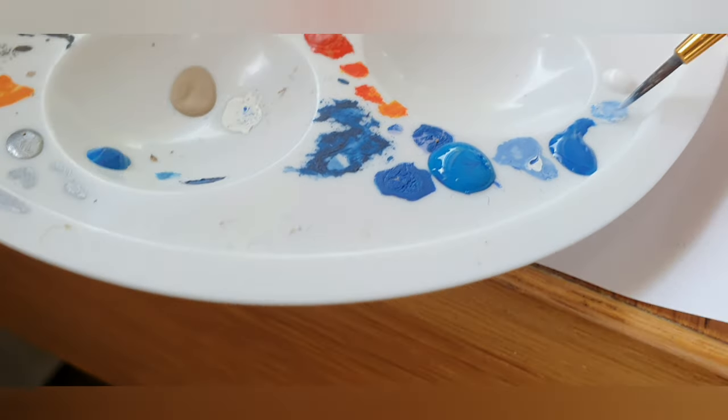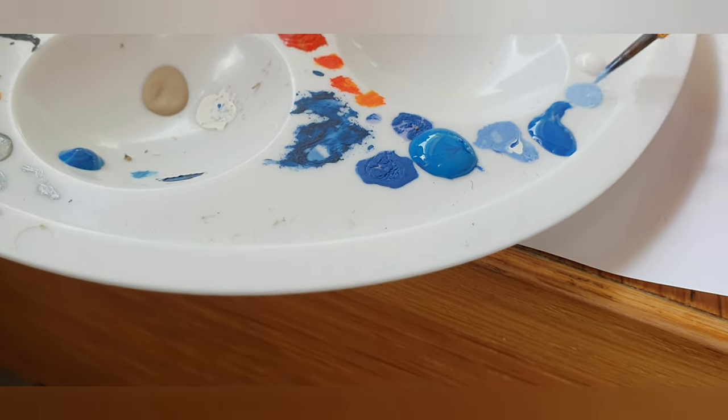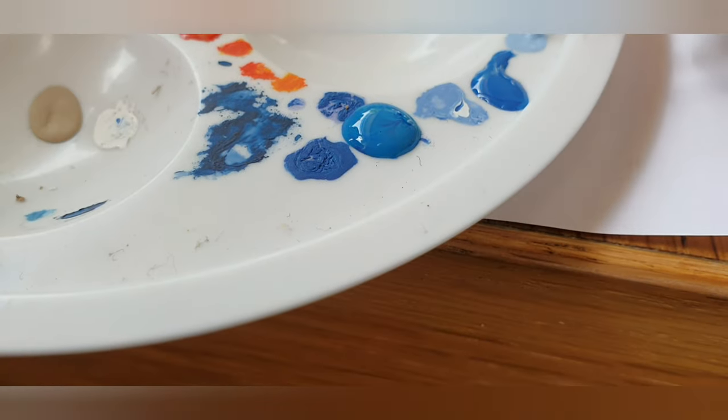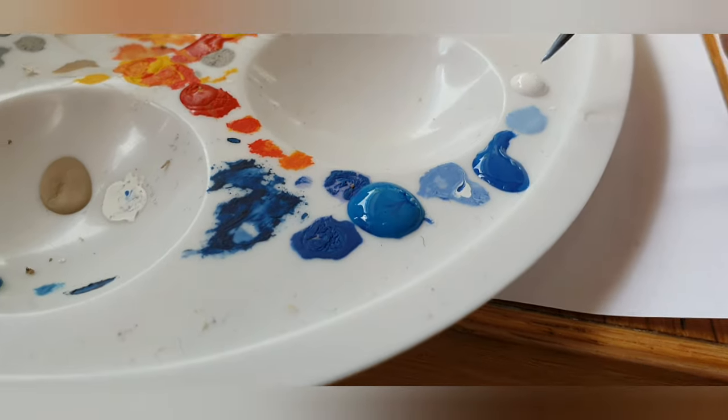And then we're adding a little bit of matte white there, just wanting to go for a kind of lavender colour. That's why I found this goes really nicely when you just lighten up some of this ultramarine blue. Get this lovely lavender colour. And that goes really nicely onto the model.